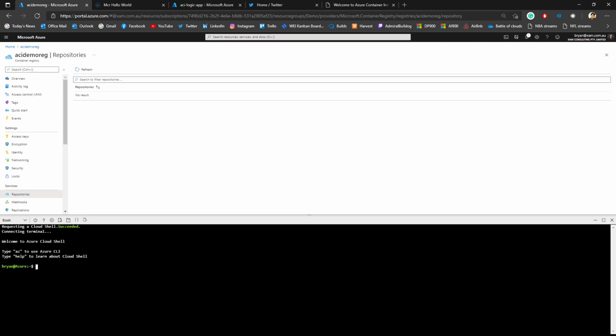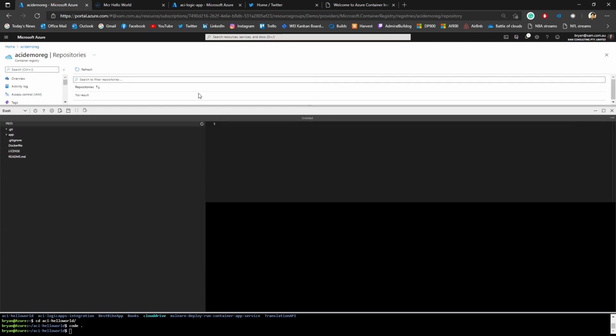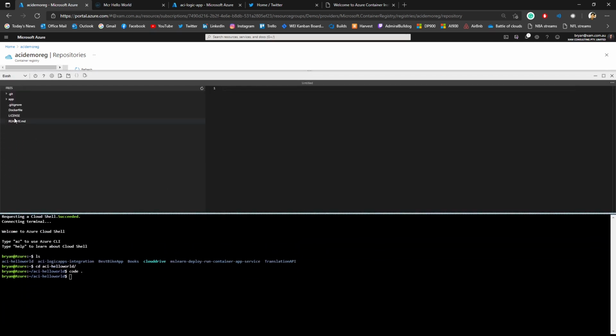Okay, so what I'm going to show you is the list of the folders within my Azure storage account. So this is all the folders I have within this storage account, and what I exactly want to access is the ACI-Hello World. That's not exactly the Hello World app, though I've started from that base, but I've already added something, and I'm going to show it to you. So I'm going to go to the ACI Hello World, and I can just type in code dot, and it will open up this VS Code looking editor, and I have here my app code.